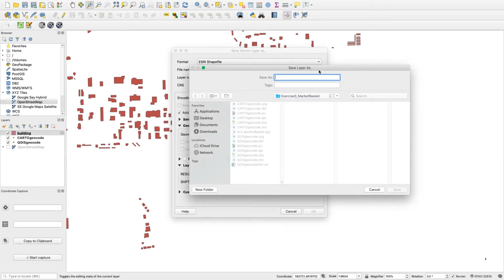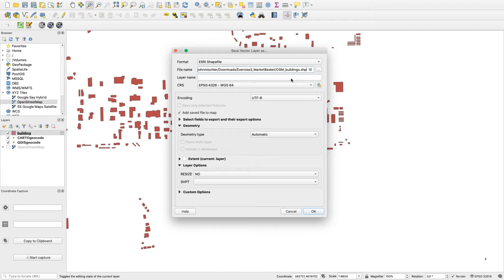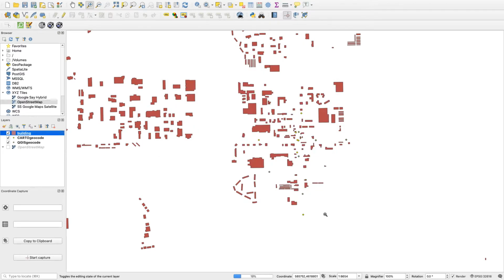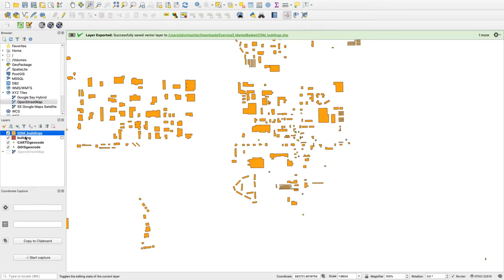We're going to go to, again, exercise 3, market basket. Let's call it OSM buildings. Say okay. All right.